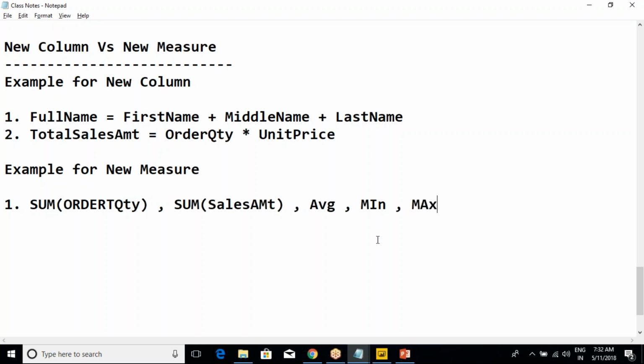I'm just giving a simple example, okay? Whenever you want to perform these kinds of things, see, when I perform the sum operation, how many records will I get as final output? Only one number, right?